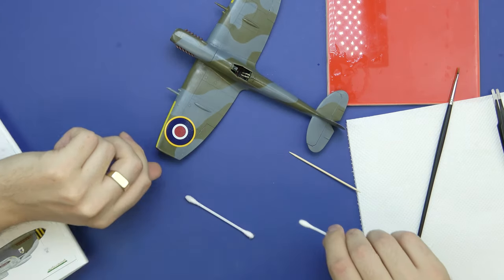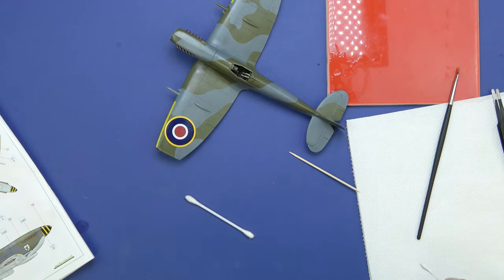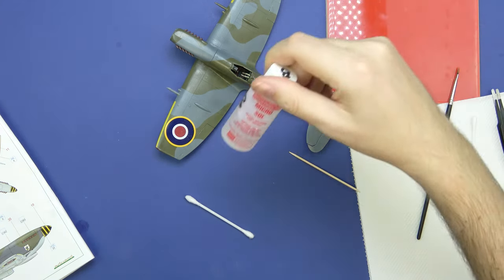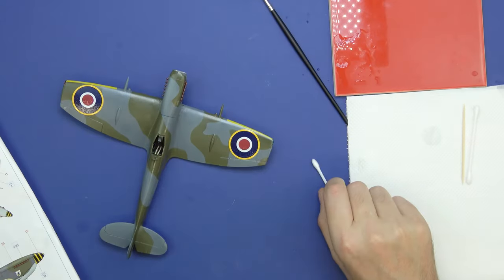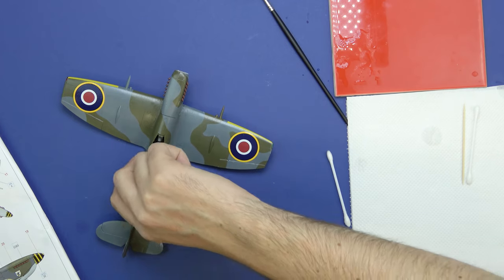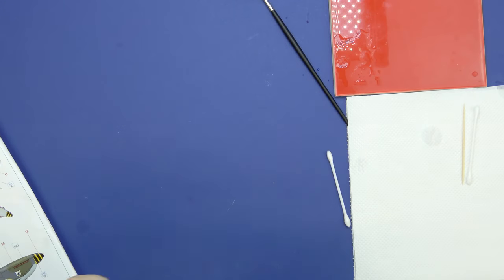And there we go, there's one on. What we'll do is, when that's dried, I will go over it with a bit of the B solution, Micro Sol, to soften it up a bit. The second one went on a bit better, and they're going to dry now.